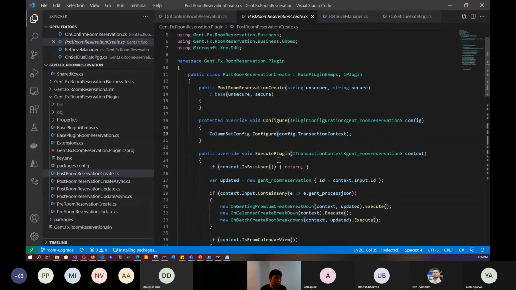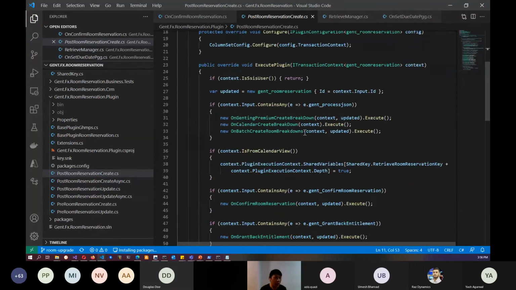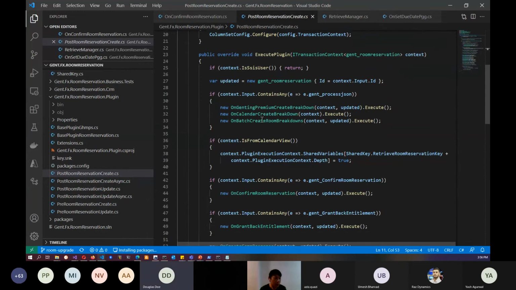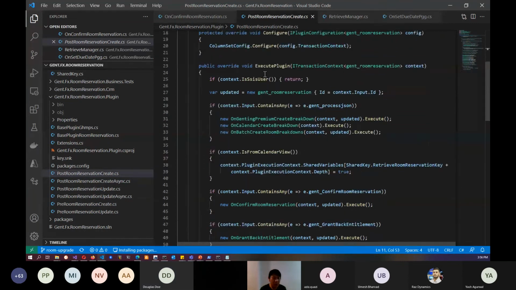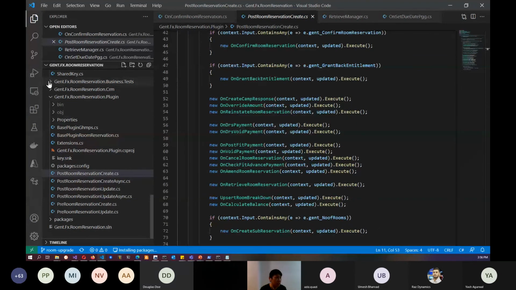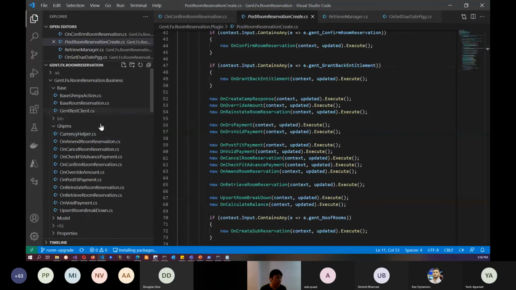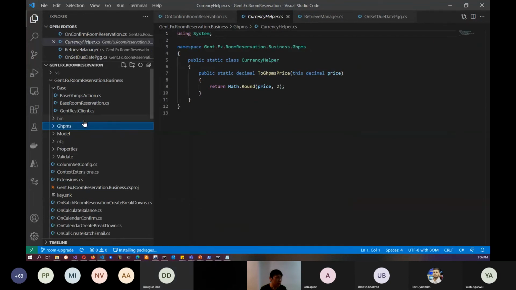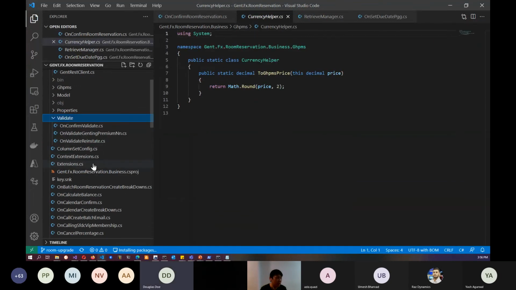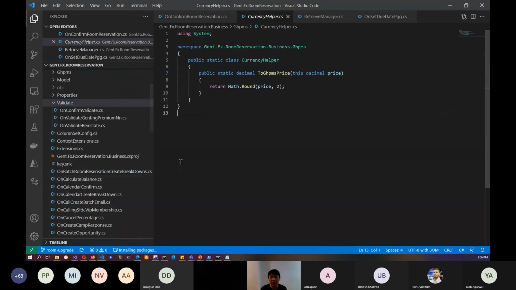Like I told you before, the design is that we have the base plugin. This one is using the old version of Niam.Xrm.Framework, so you will see a little bit of difference, but it is much nicer in here. If you check the business logic, there is a lot of business logic there, validations and so on.